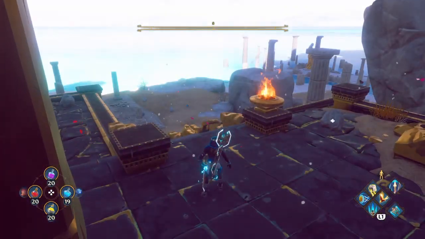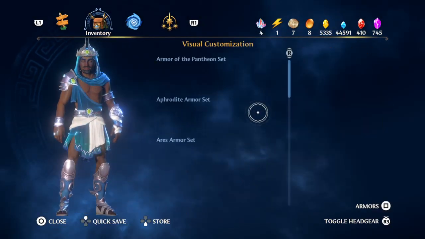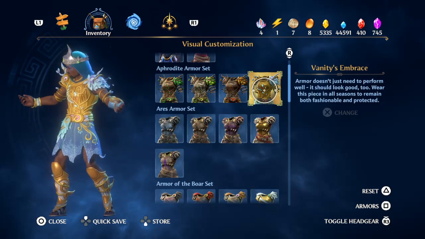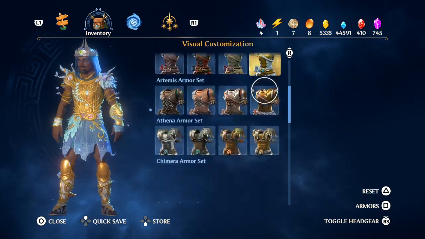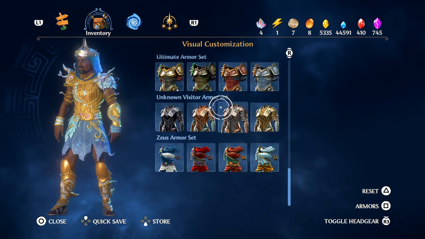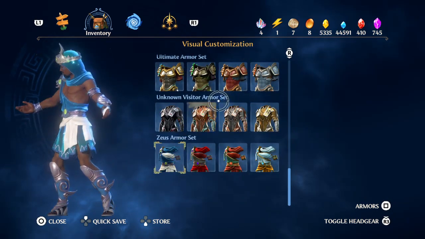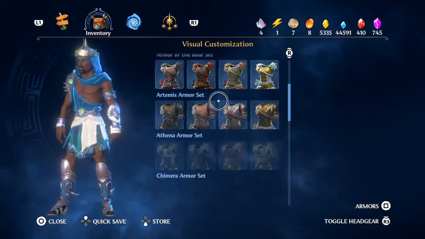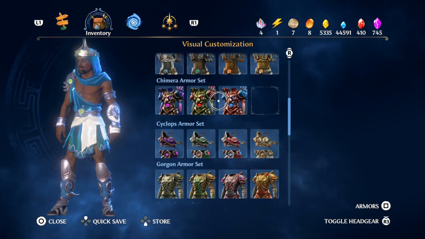Okay, so now let's look at what other armor I need. Let's see what that looked like. Oh, that looks pretty cool, actually. Not bad. I have all the Zeus armor, which is the stuff I like wearing. Okay, so I need Chimera armor.